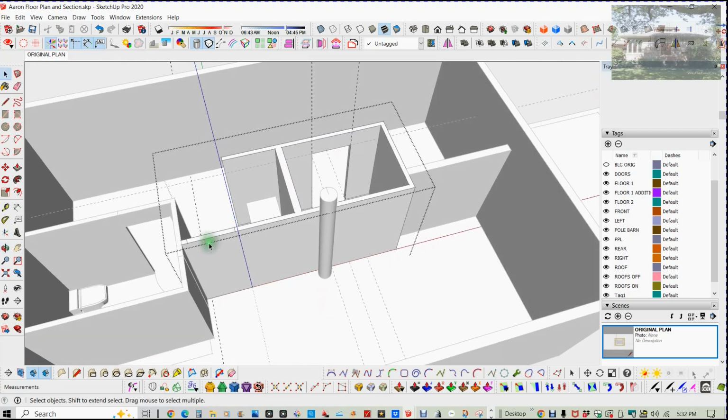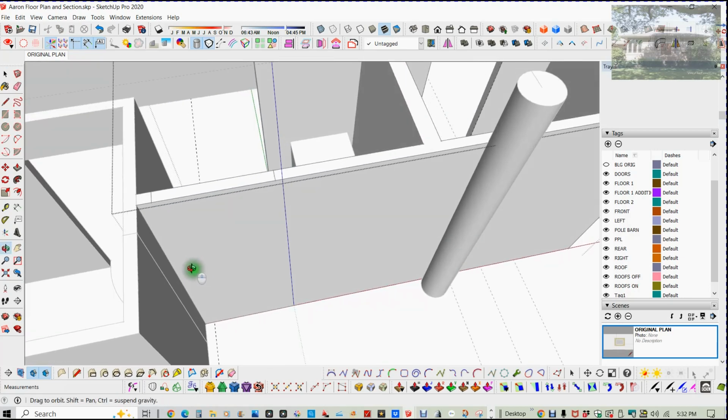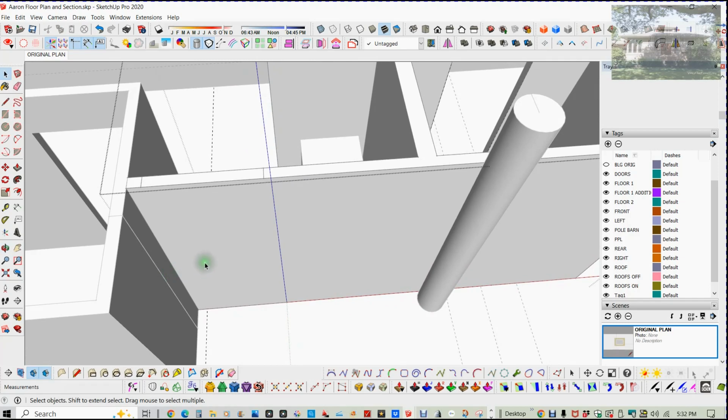Need a door to the bedroom. Up with the guideline, up with the guideline to 80 inches, and then we'll come across 34.